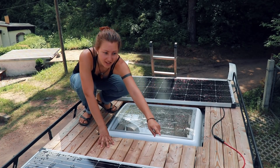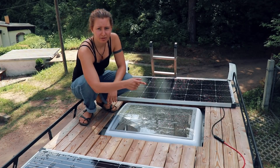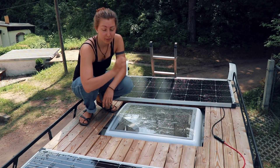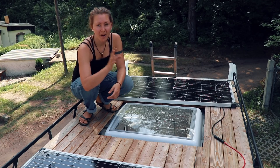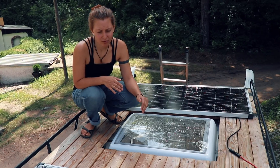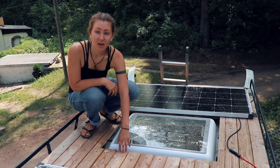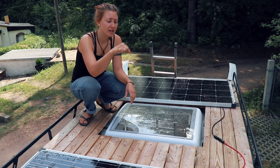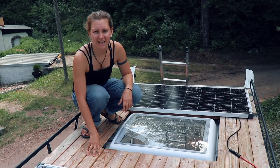There are two panels in this corner and another one where you're standing right now. They are plugged in — you can see the cable running through here — and they are connected to the solar system already, which is working great, though there have been some problems we'll jump into later. The solar panels are not physically attached to the roof yet, but I have attached the wood of the solar deck. I ran screws through the wood into the metal beams, and I'll attach the panels on top a little bit later.